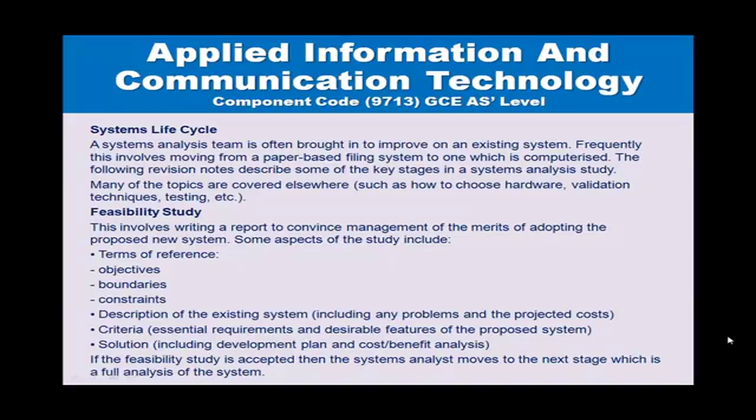Basically, what does cost benefit analysis include? It includes all the system costs, material cost, in terms of, let's suppose, buying hardware. Then you have personnel cost, let's suppose how many operators or users are required to operate the system. So in all these ways, you will suggest the exact feasibility, so that when it is approved, you will start working on the system development. If the feasibility study is accepted, then the system analysis moves to the next stage, which is a full analysis of the system. That means detailed analysis.